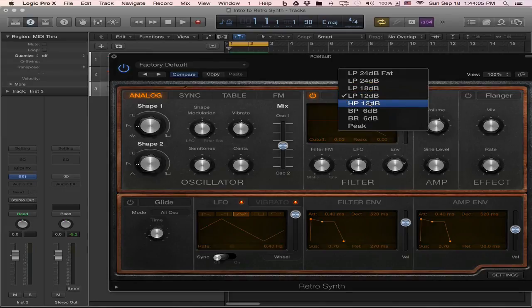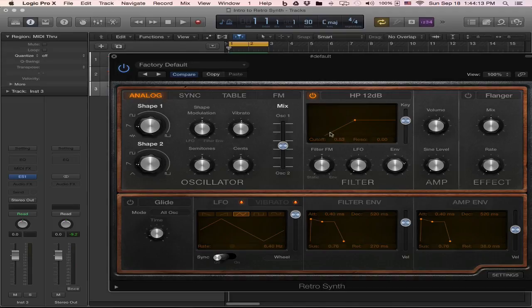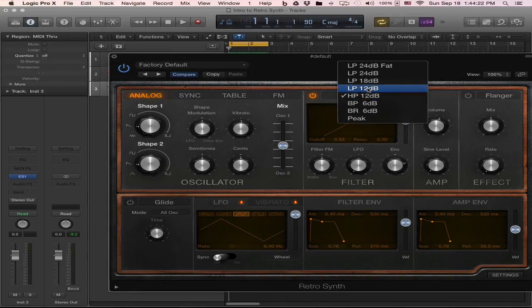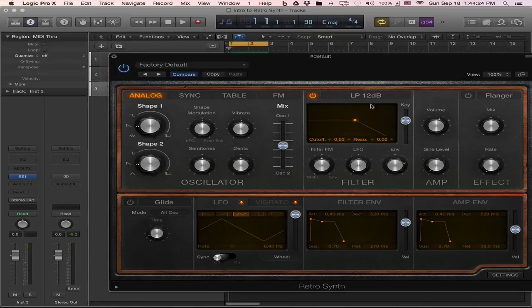The new stuff that we have is a high pass, which is the opposite of the 12 dB low pass. So in here we're cutting the low frequencies and letting the higher frequencies pass through the cutoff, and with the low pass it's the complete opposite.